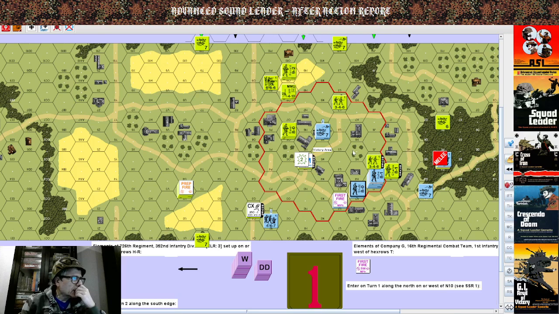1, 2, 3. Four, five. 1, 2, 3, 4, 5. He goes CX. What good is that going to do? 1, 2. Is he going to fire? Oops, put that back. Is he going to fire there? It's very close. He's going to hold his fire. Or to there. Interesting. Okay.